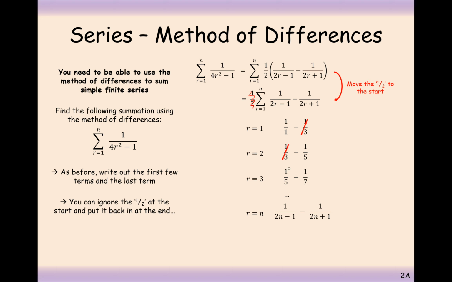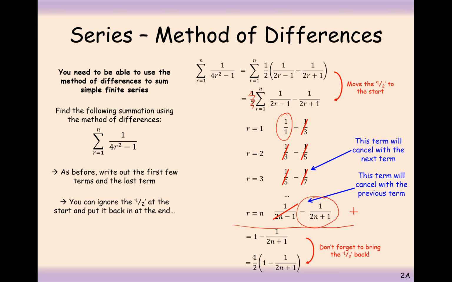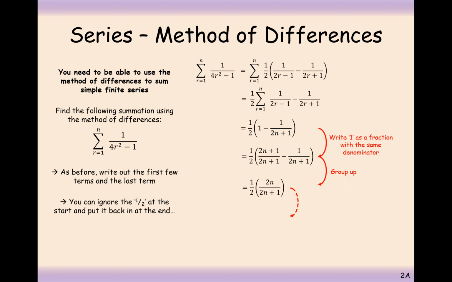So let's now cancel using summation by method of differences. And then this thing in the bottom left here will cancel out with the thing on the top right. And we're left with this thing here, add this thing here when we add all of these terms together. Let's just simplify that. Don't forget to bring the half back in and carry on simplifying just to make it super nice and easy. Then we can cancel out the 2 here with the half at the front, and we'll get n over 2n plus 1. So there we are, that's the summation for this expression here.